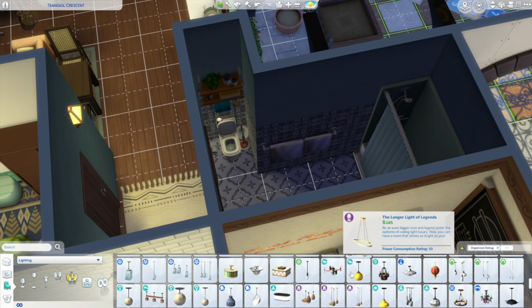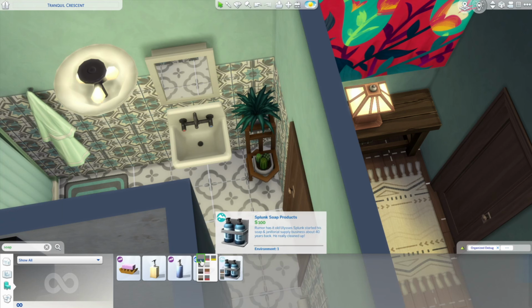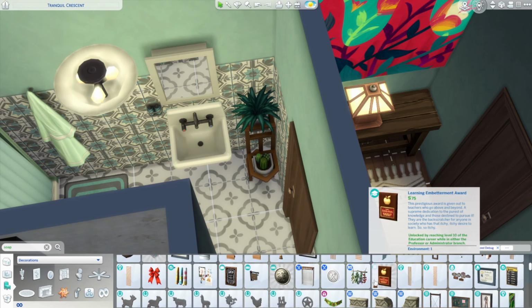I also have a robe and a little plant because we have to have a plant in here, and it was looking a little plain, but we have the wall-mounted soap from Snowy Escape, and then also the hand towel that came with Growing Together. I put that on the wall as well, and then I just rearranged them because they were kind of on the wrong side of the wall for me. It just didn't look right. And that is pretty much it for that apartment.